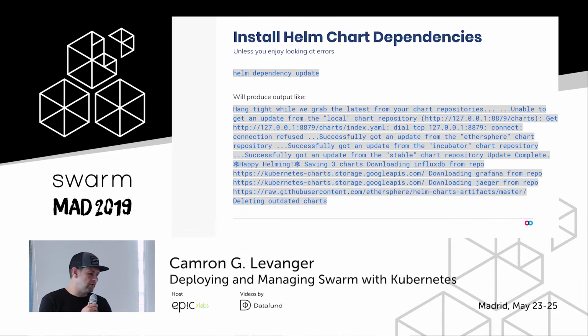So if you're using the Swarm provided Helm charts, you'll see that one of the commands you'll need to run is helm dependency update. When I first built our own Kubernetes and Helm charts, I was individually installing Jaeger. So I would use a Jaeger Helm chart, and we would install Jaeger, and then I would install Grafana. And so they were just kind of individualized steps.